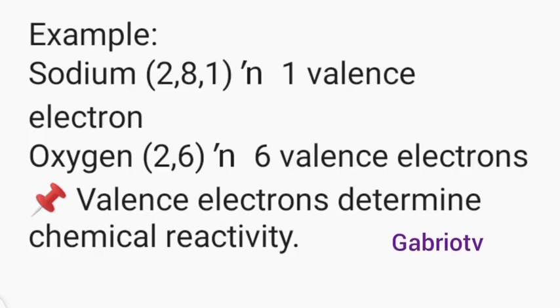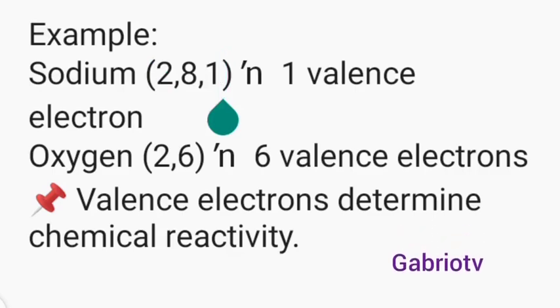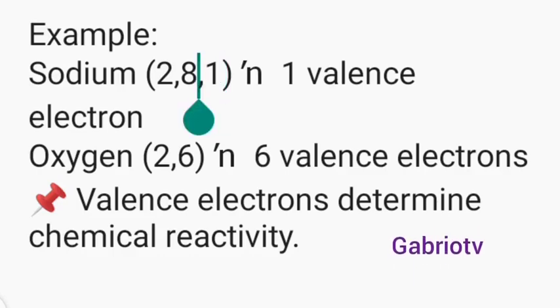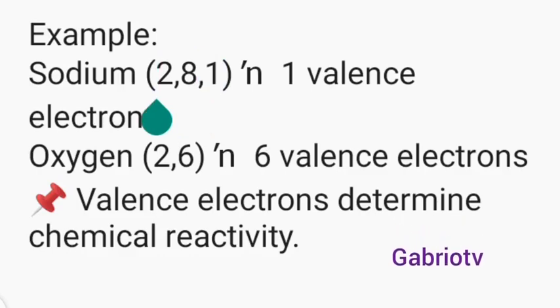If I want to ask you something in JAMB or WAEC, and somebody asks you, let me frame this question for sodium now: how many electrons are there in the outermost shell of sodium? The outermost shell of sodium here is 1, and that's K, L, M. That's the M shell. And somebody asks you about this 8. That's the L shell. Then the 2 is the K shell.